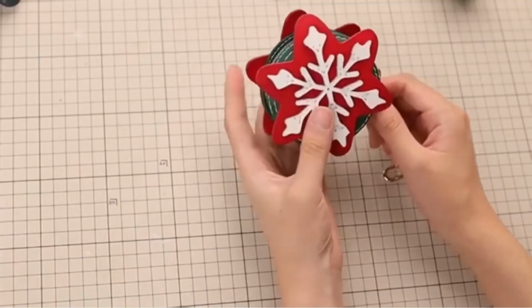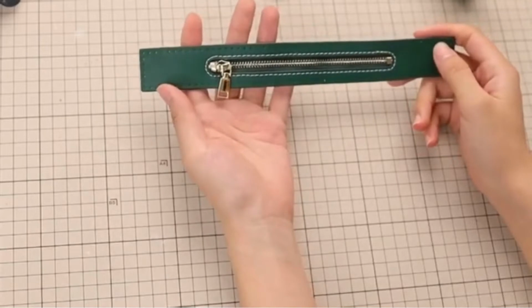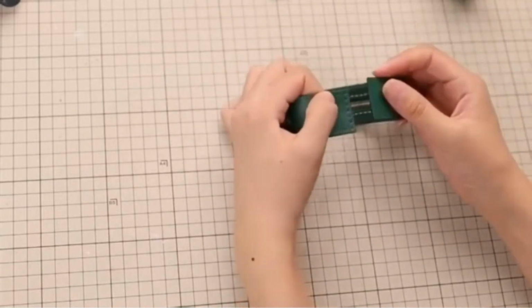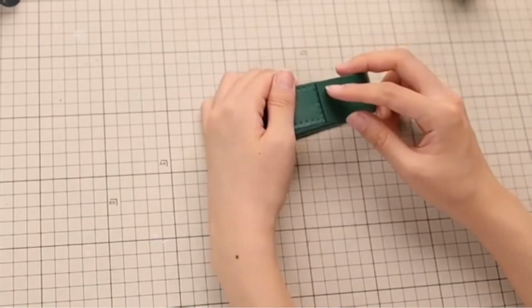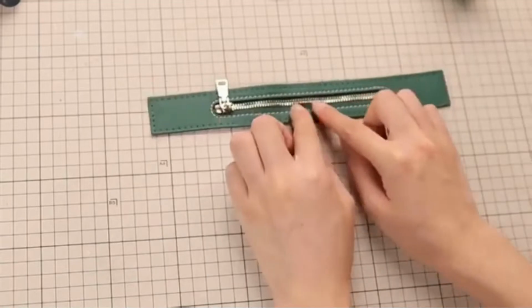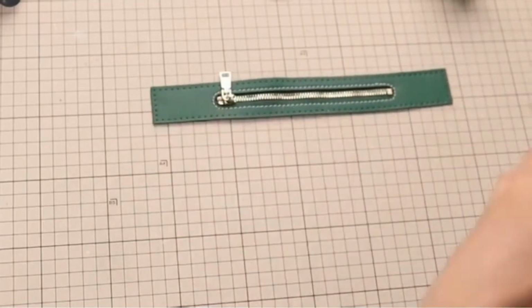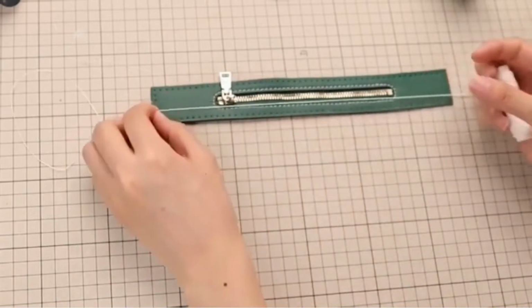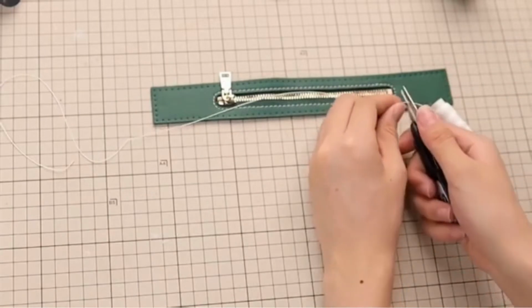Snowflake calipers. Firstly, let's start from this green leather patch. Let's sew the short line in the middle here. The thread length for sewing this short line will be twice this finger distance. Such as 1, 2. Okay, here is the thread length.